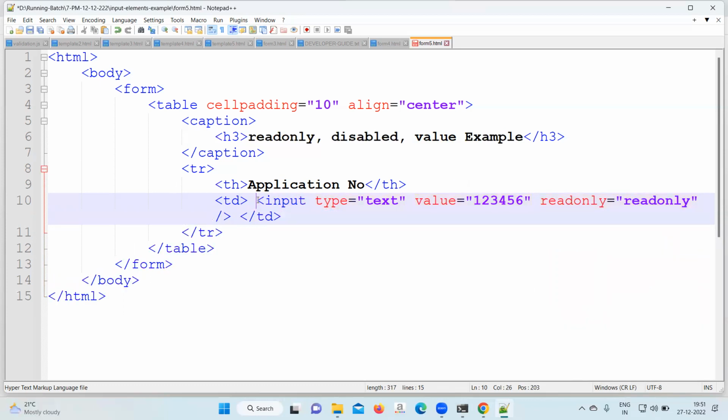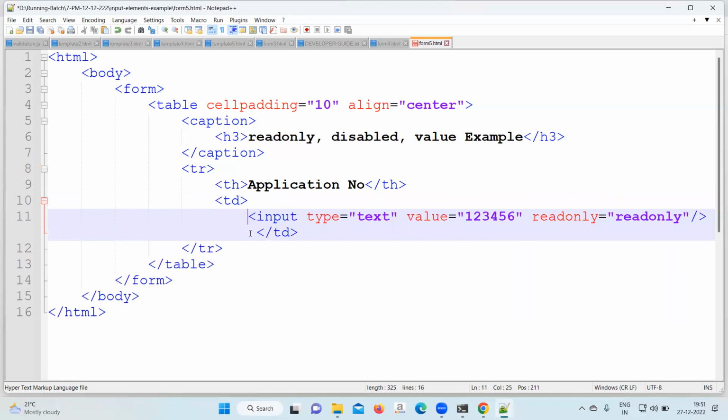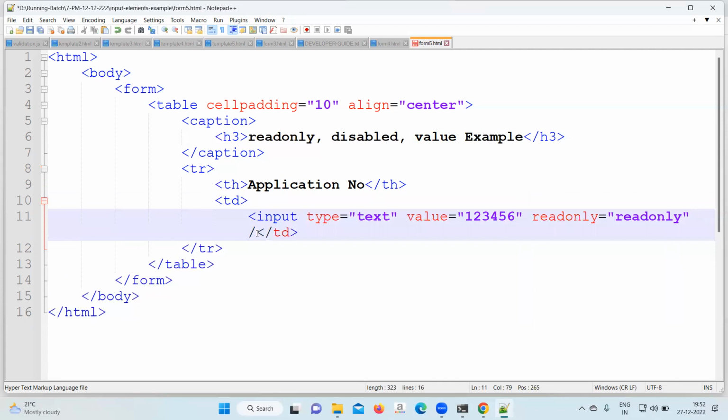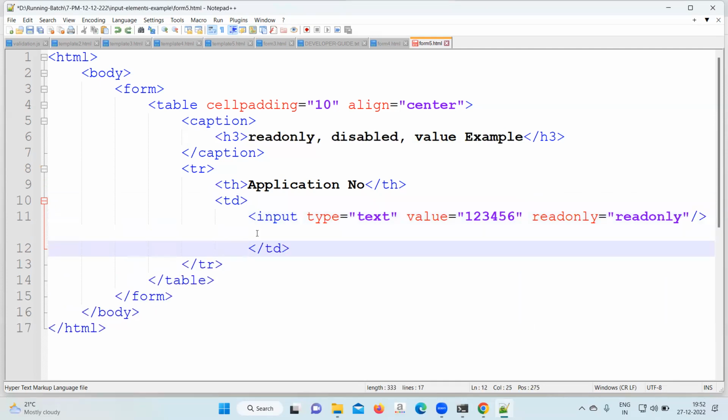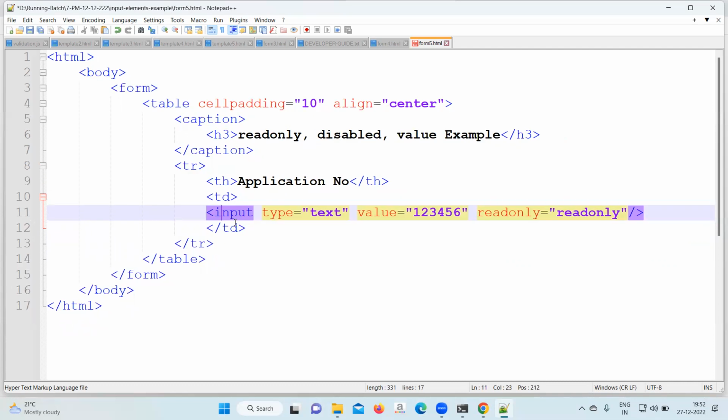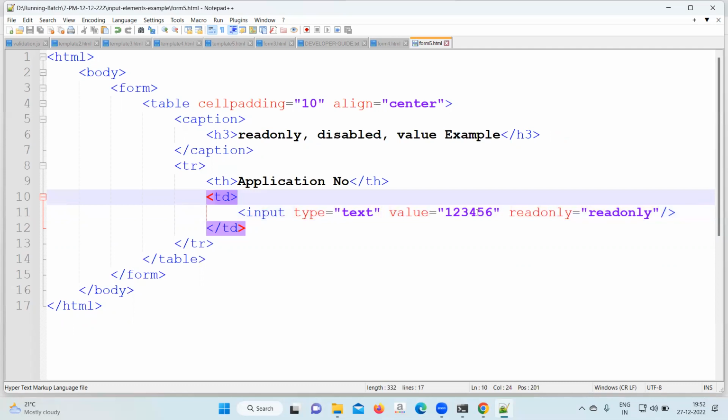When a user clicks on the submit button, the application number should go to the backend, but the user should not edit it. In that case, we need to make it read only. It will be only readable, whereas we can't write it.